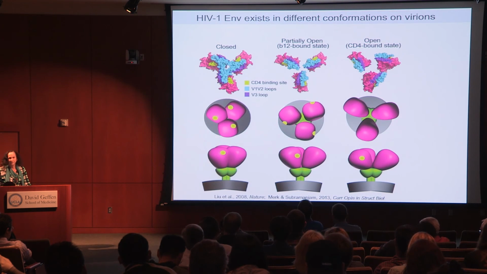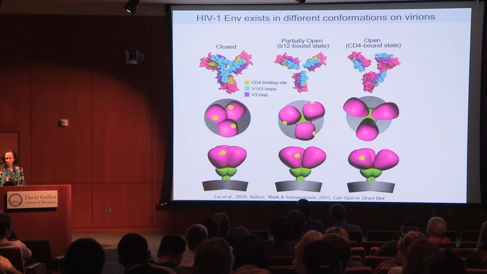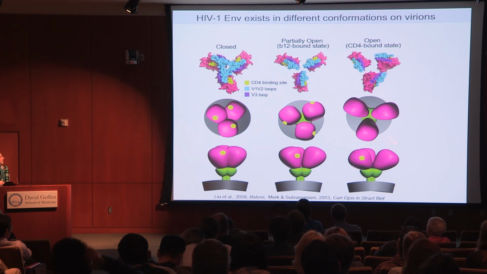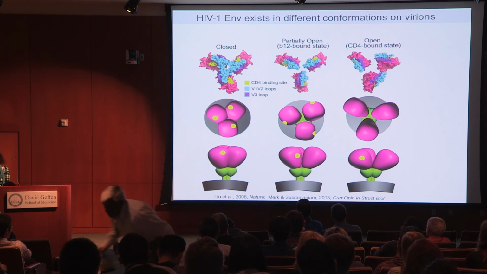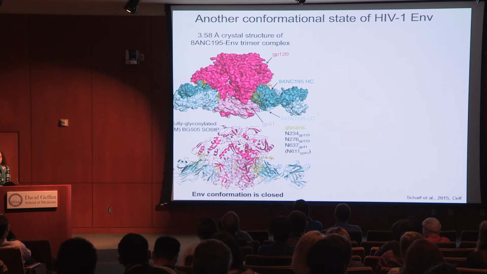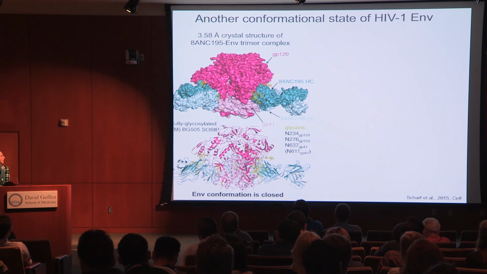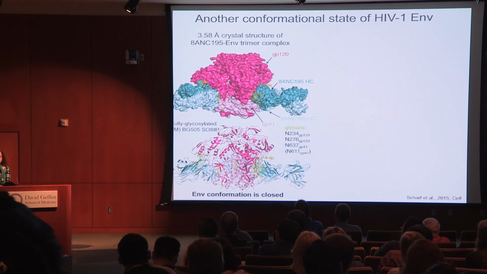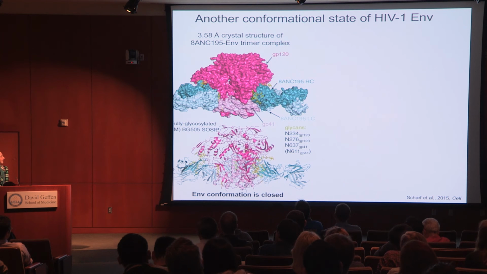Okay, I'm running out of time here, and I just want to show you some very recent results. We're really interested in this open state right here, and we've been trying to crystallize it for a long time. In this paper I alluded to from last year from Louisa Scharf, we were trying to get a CD4-bound structure. So she put this antibody in, and she put CD4 in. She purified it on a sizing column. All three proteins were there, CD4 was there. She solved the structure, and CD4 was gone. She did it twice, and CD4 was gone both times. Can't get this to work.